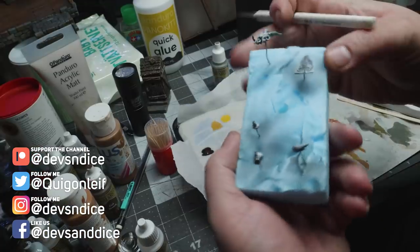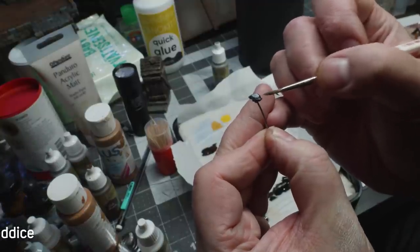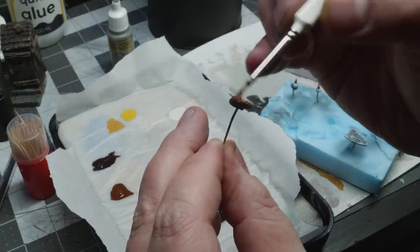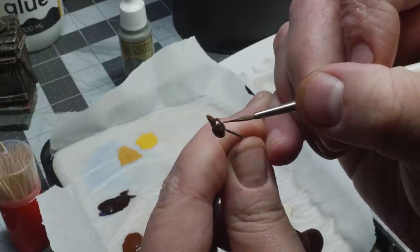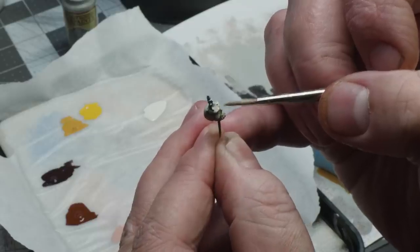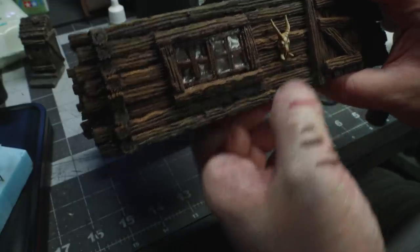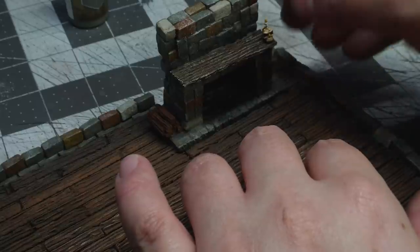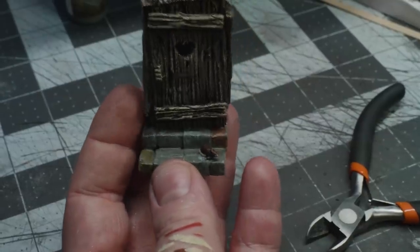Now on to some details. I looked in my bits bin. I don't have, unfortunately, a 3D printer, so I had to sort of scavenge through what I had, and I had a few rats and some skulls with candles on top of them, and of course some skulls from animals and whatnot. And I placed them here and there where I thought it would make sense. I also had a shield, which was a nice touch. Oh, and I also created an outhouse.